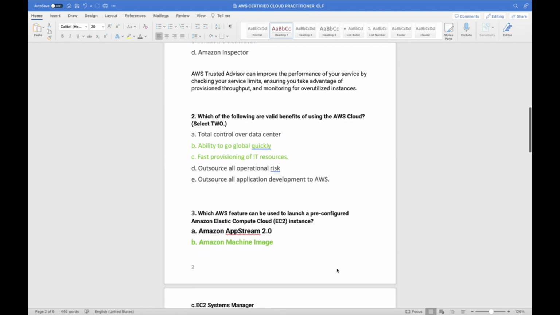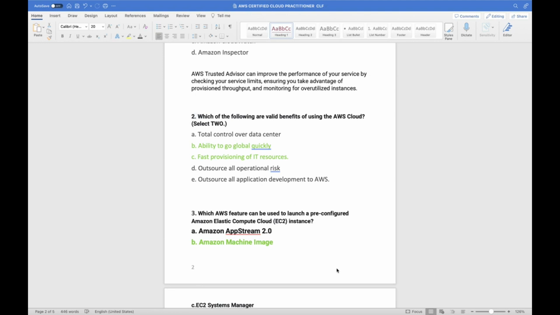The next question is, which of the following are valid benefits of using the AWS cloud? As you know, the most common benefit of using the AWS cloud is that we can easily provision IT resources quickly, and also a company or organization can go global without investing in infrastructure, without making a huge amount of capital investment.